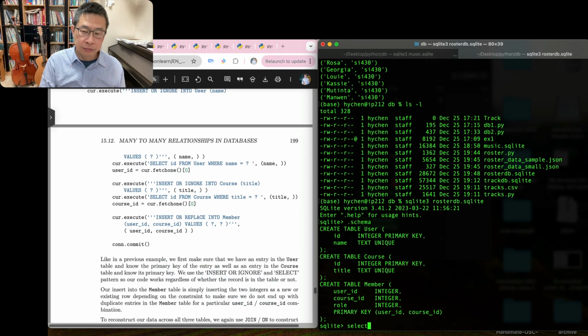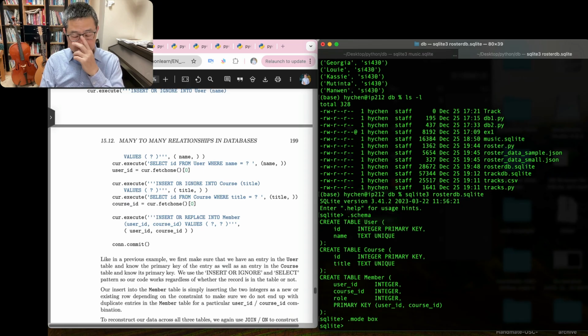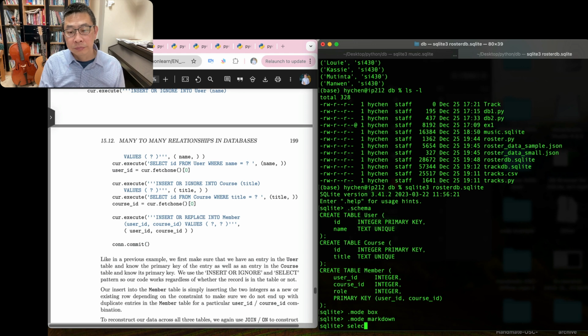Select. Let me change the mode. Mode box. Okay, and maybe mode markdown. Select.